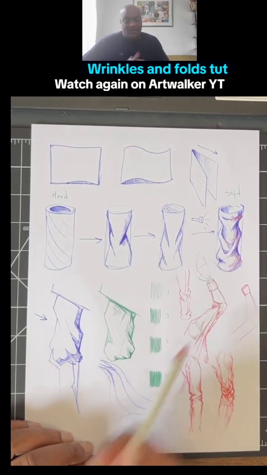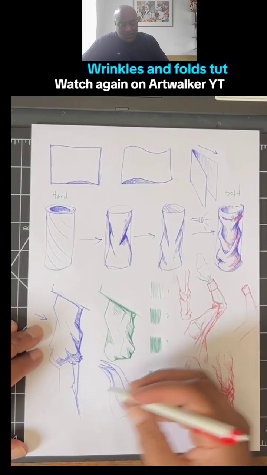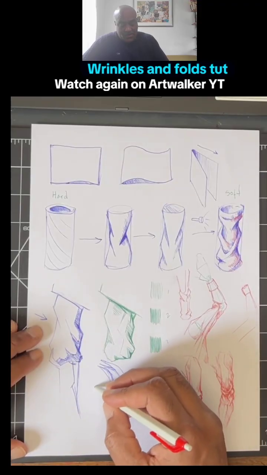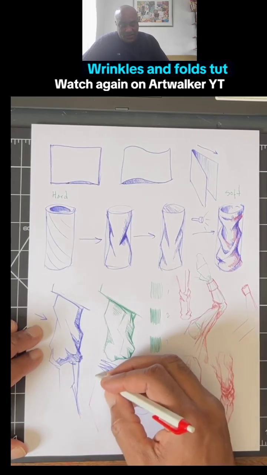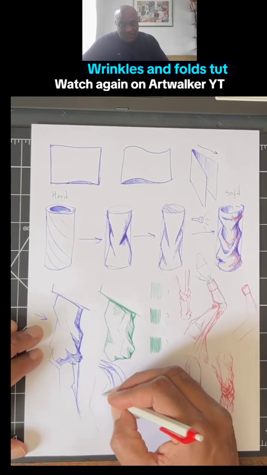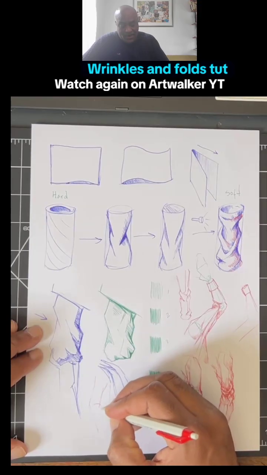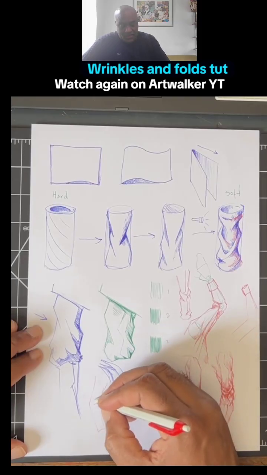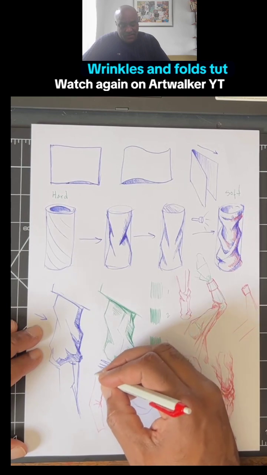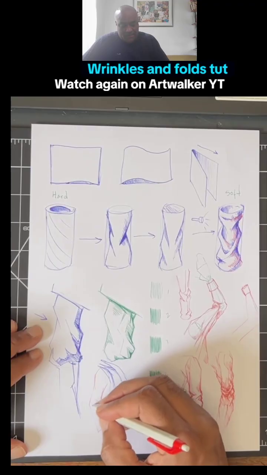But there you go. There's another fold. Start it as a tube. That's what I would do. Or let's say the arm is bent again, or the leg. It doesn't really matter. You can follow the shape of the muscle, for example. Then we add our folds. And then we are cooking. See? Just like that.